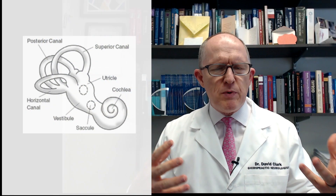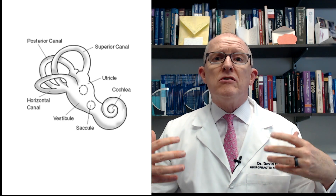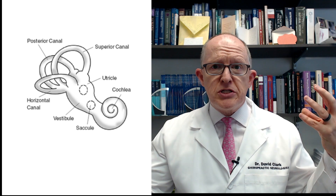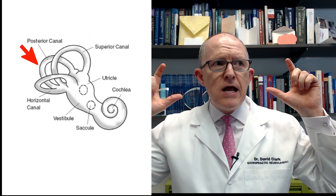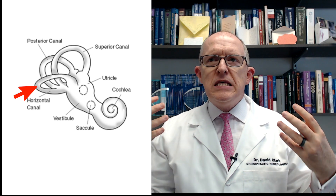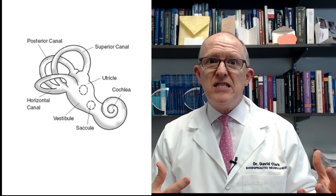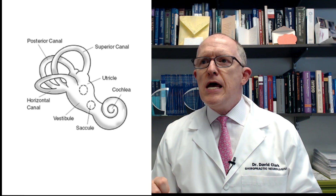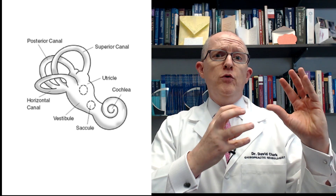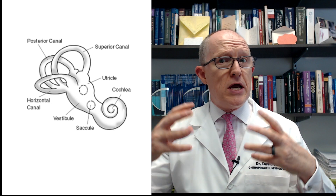The anatomy involved can be kind of complex. I'll put a picture up here, but I'm going to explain this in layperson's terms. It involves these things called semicircular canals. You've got three on each side — there's a front one (anterior), a back one (posterior), and a horizontal one. These canals, when you turn your head, sense that movement because there's a thick fluid gel inside those canals. When you move, the fluid moves and deflects a little receptor at the end of the canal, and it tells your brain that you're moving.